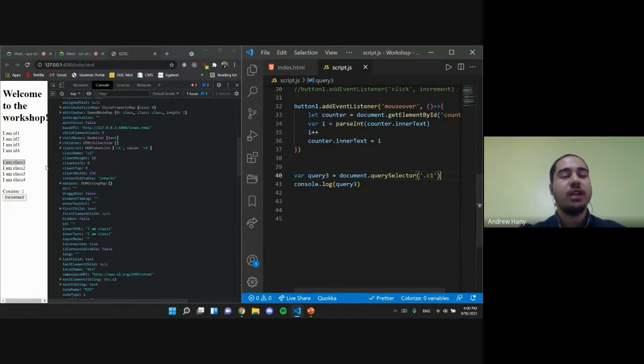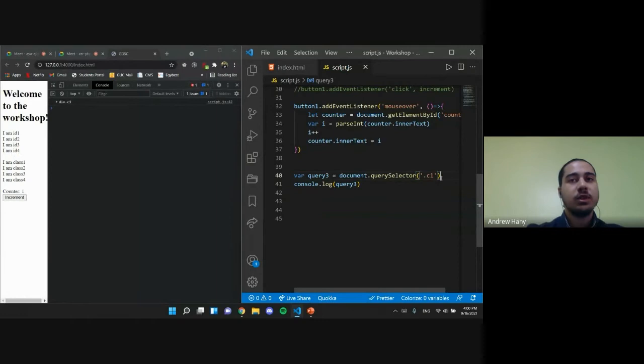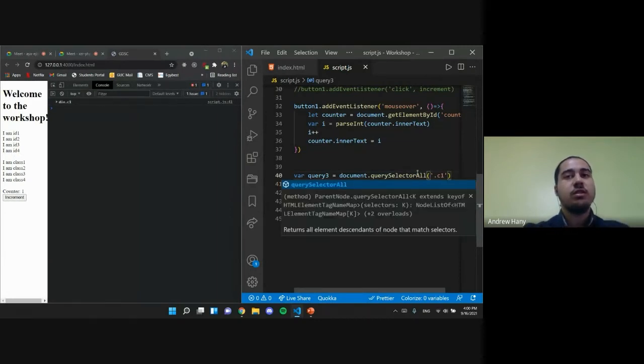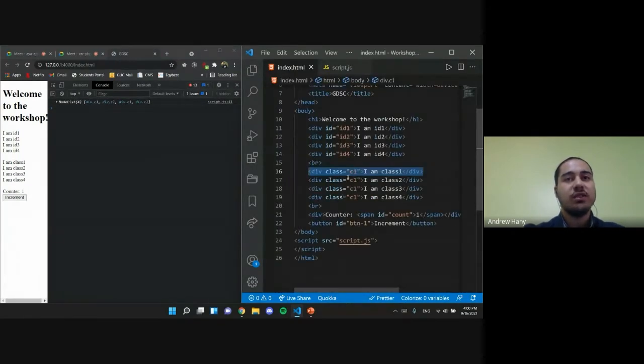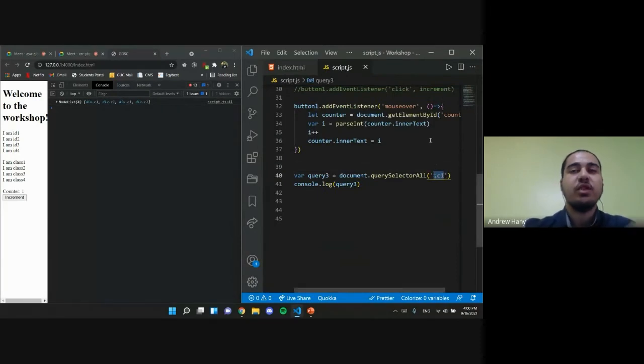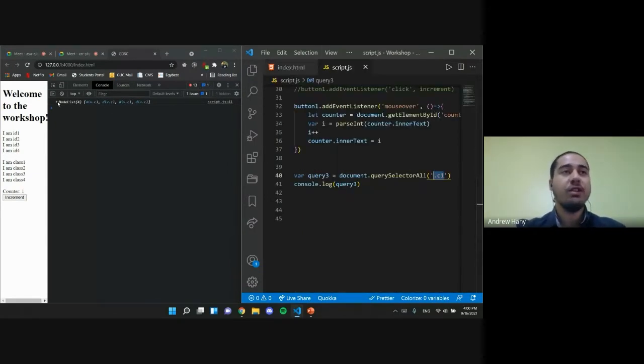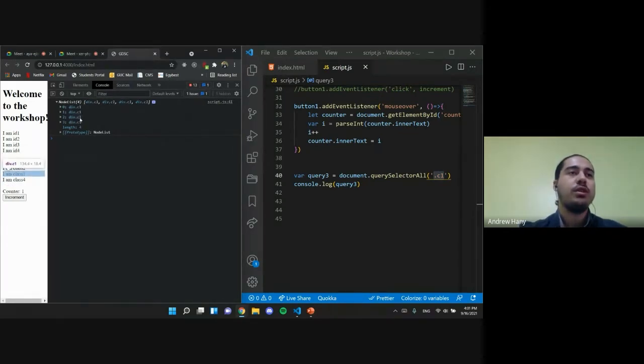So how do I actually fetch another element? Let's say this one, I am class 3. How I do that is using the query selector all. So let's actually change that to query selector all, and again, fetch the elements with class C1. What the query selector all does is it scans our whole HTML body for elements with classes like the ones mentioned here. So it returned to us a node list or an array with 4 div tags, which are these 4 div tags. And they're sorted as follows: the first one is number 0, 1, 2, and 3.